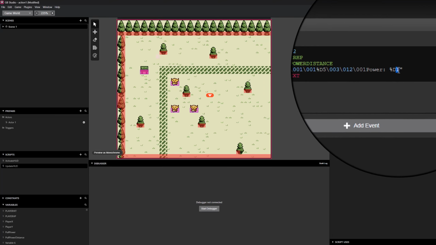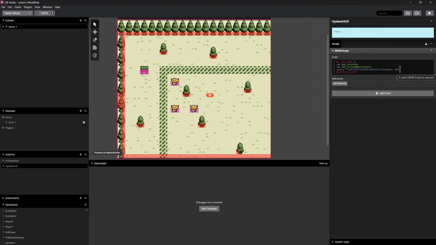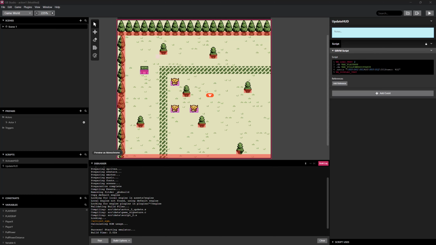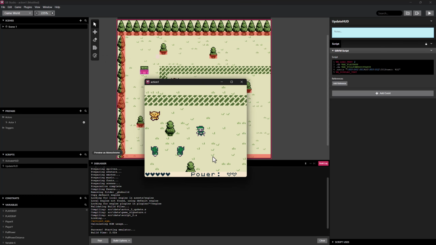Actually, I'll do 2, so it'll have 2 digits there. So let me just press that run again. Okay, and actually in my current game, this font has a 1 and a 0 that are actually hearts.